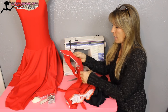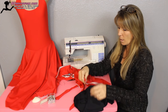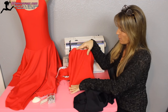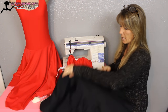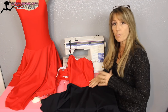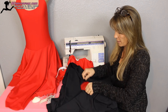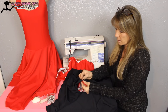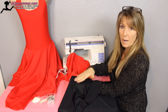Let's unpin it. Now we have the front and back. The best way to do this, so you don't mess it up, is to lay the halter out, then lay the skirt exactly the way you want it to look when you're done. It makes it easy so you don't accidentally sew the front to the back. This is the right facing, and I'm going to flip that up so the front and back are facing each other. If you're ever questioning it, hold it together for a second, flip it down, and make sure it's the correct side of the fabric.